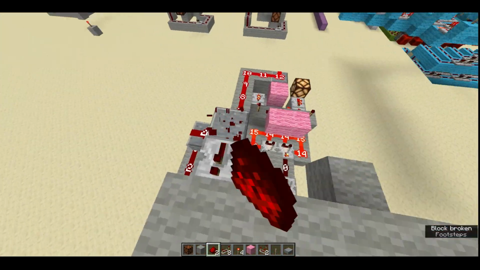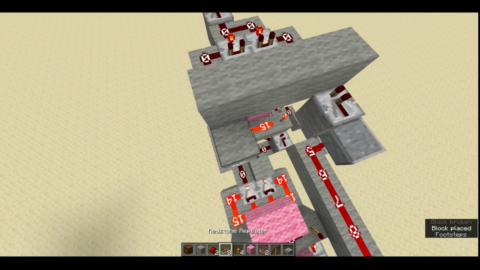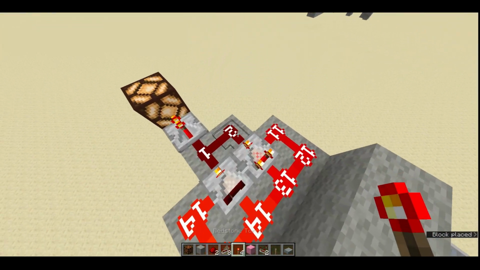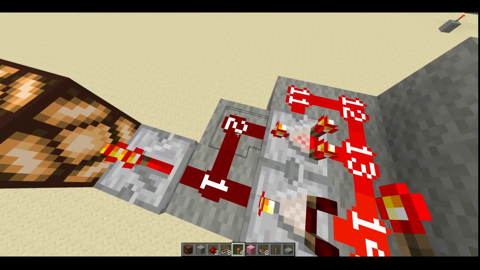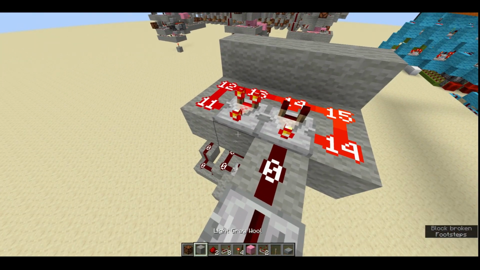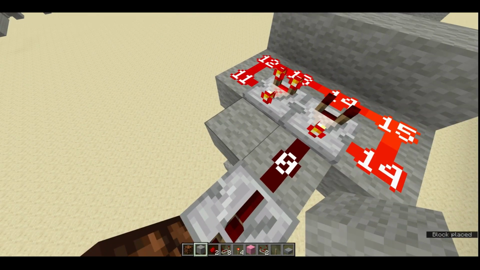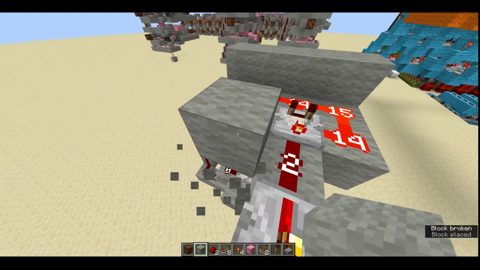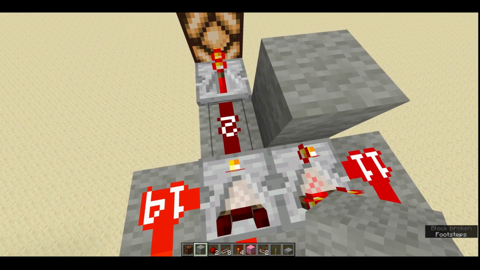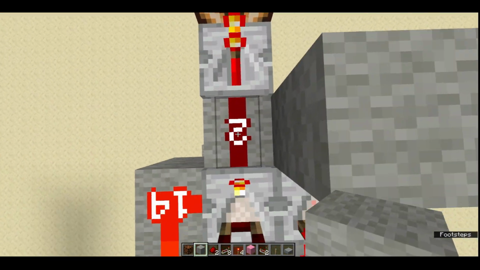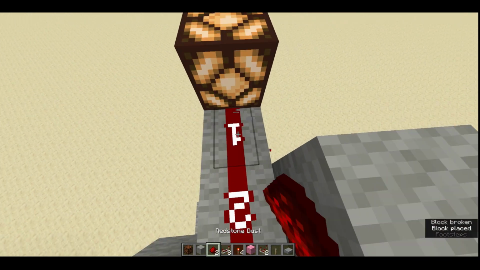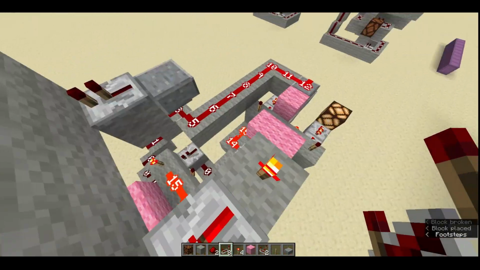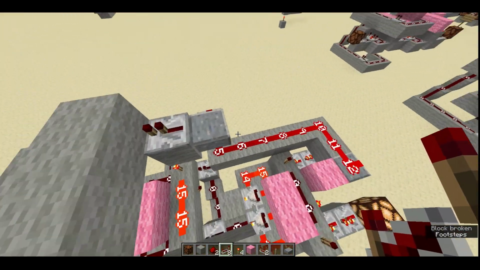Here, it'll be easier if I have an input over here to show you, since it's actually using the right comparator. See, it still technically works, but that uses a block and a redstone instead of just using one block. And this here, since it's 2, could technically carry out farther. You don't need the repeater there.